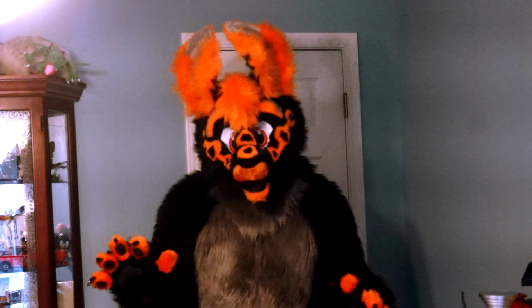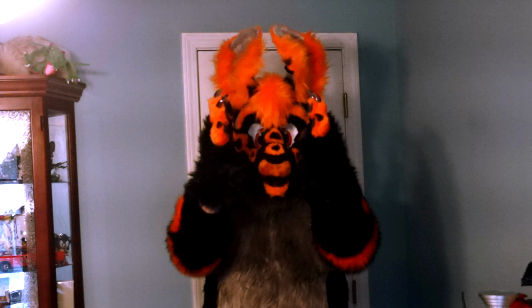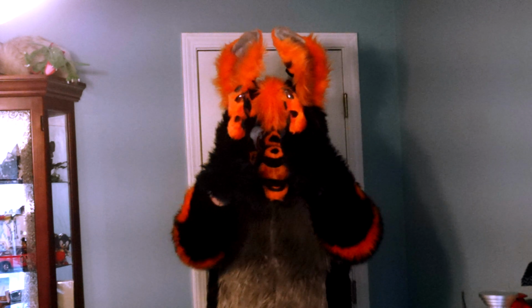Now, in order for this to work well, you have to be able to hide the squeaker. As you can see, it's kind of hidden in the hand paw. But if you look side by side, you can see this hand paw has a little bit of a bulge to it. It looks a little funny if you look side by side.